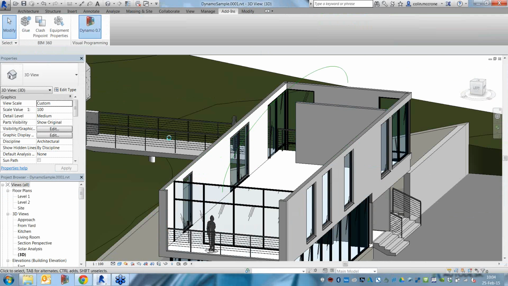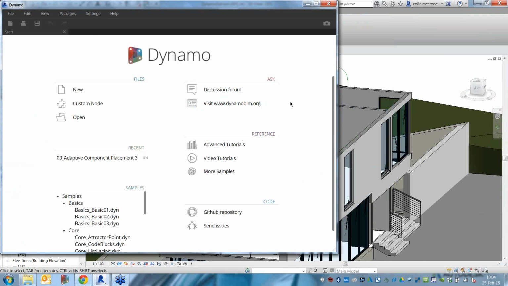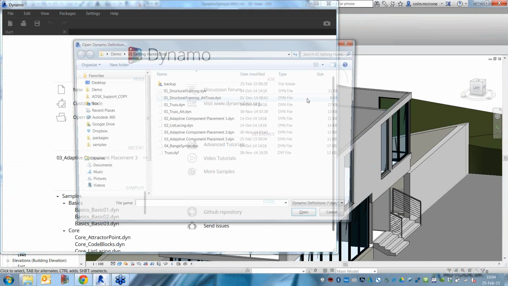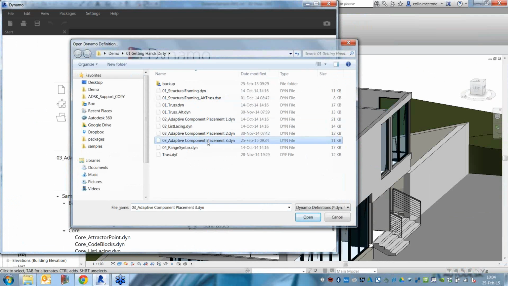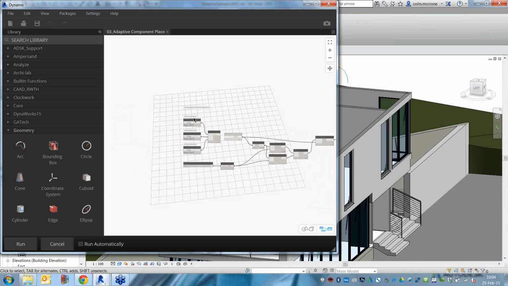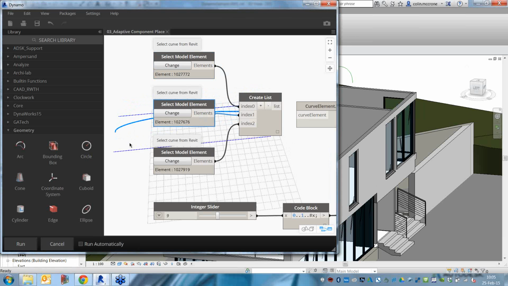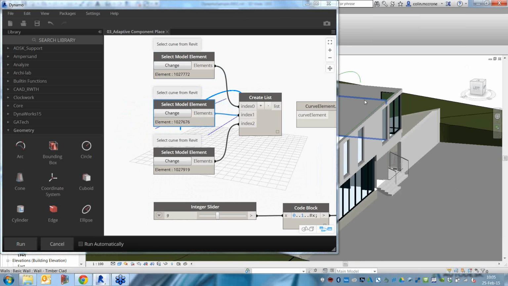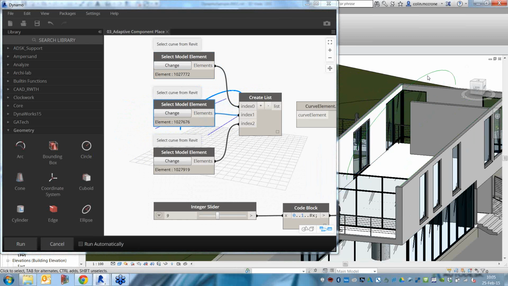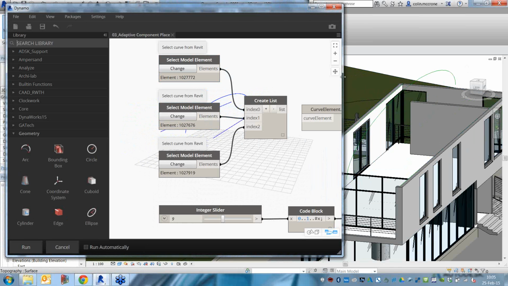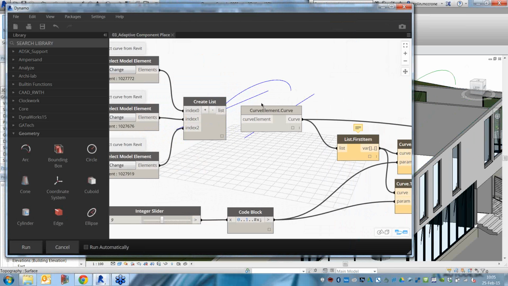So if I open up Dynamo and relate it to this context, I'm just going to open up a file I have already. One thing I'll do here, this is not connected yet. I'll connect this in a second. As soon as I run the graph, you can see that Dynamo remembers the element IDs of what it's selecting. In fact, what it's looking at is, you can see that in the background preview here, there are 3 curves, and they match these model curves. There's one on the top edge of the wall here, one in the middle here, and one on the top edge of this wall. And we're going to use this as the logic to place those trusses, basically bridging that gap.